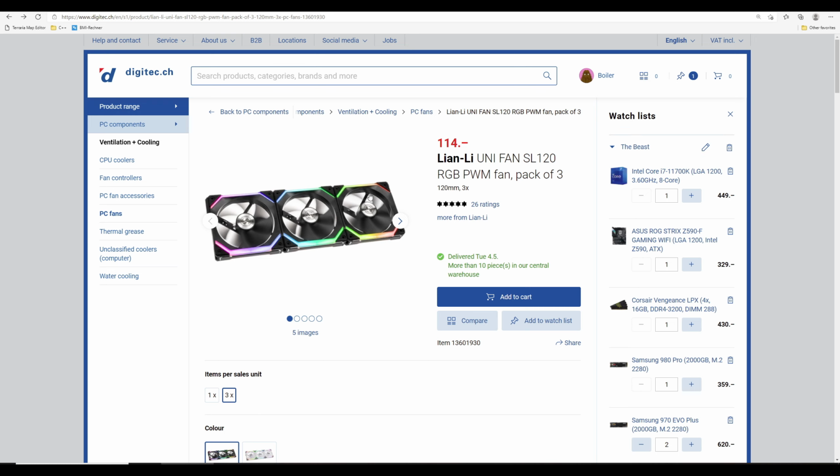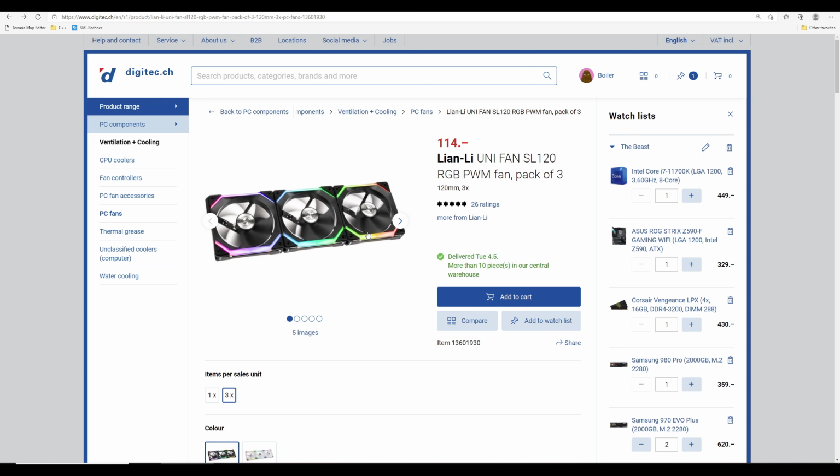Now the problem is the individual fans. If you buy 3 individual fans, they are actually more expensive than the 3-pack with the controller. So I bought 3 of these 3-packs. Now I have 3 controllers, but I only need 1, which is kind of disappointing because we want to be good to our environment and not waste resources.